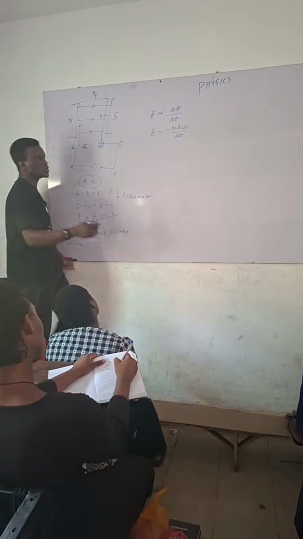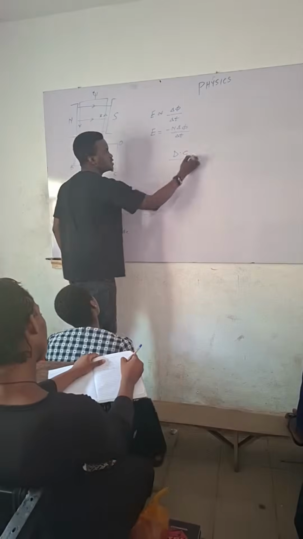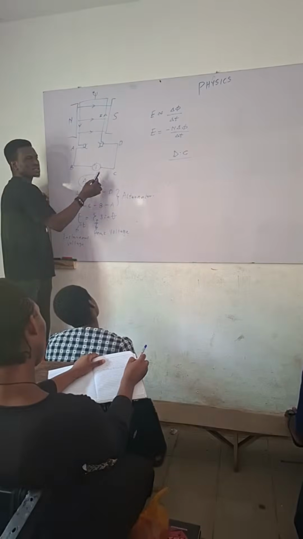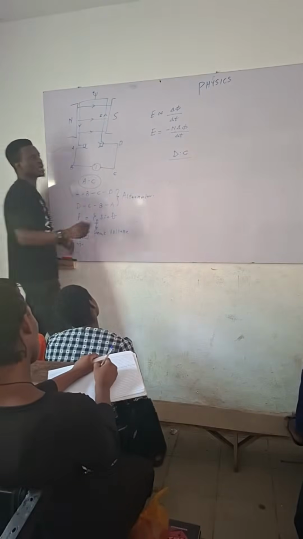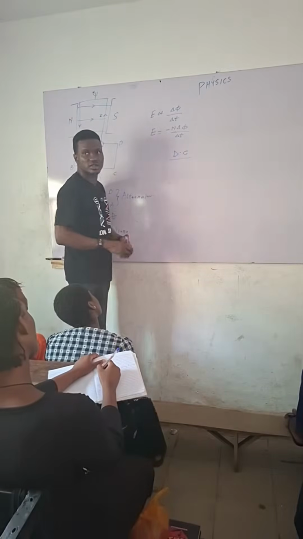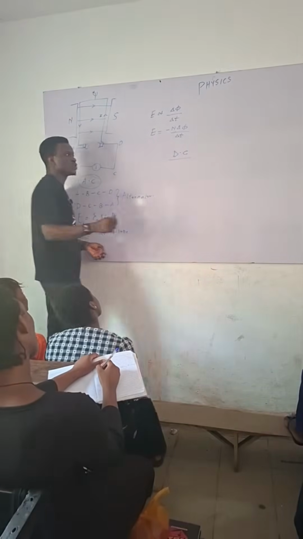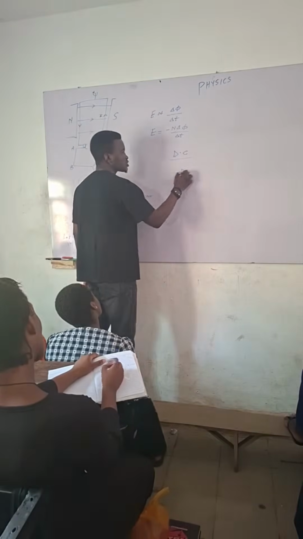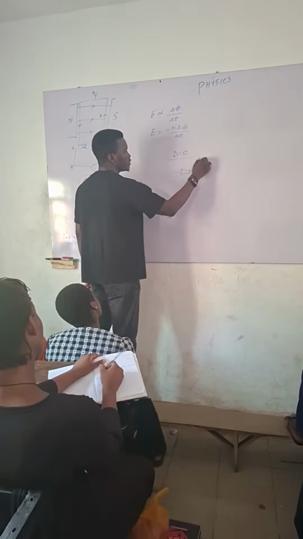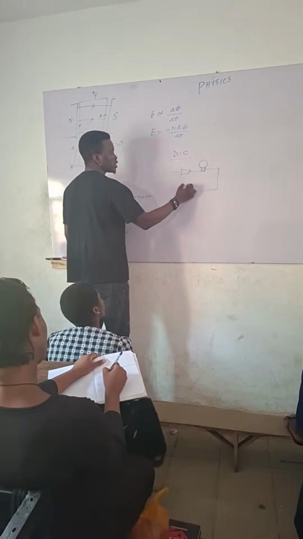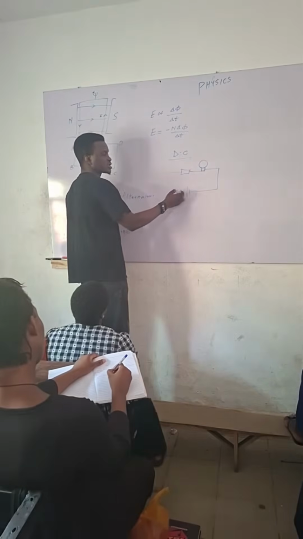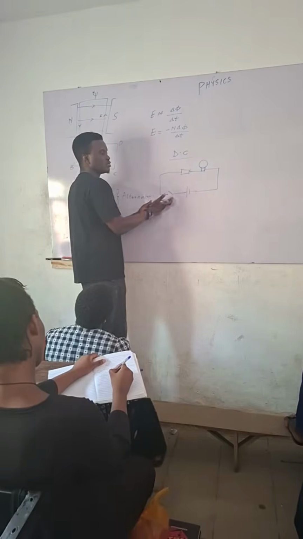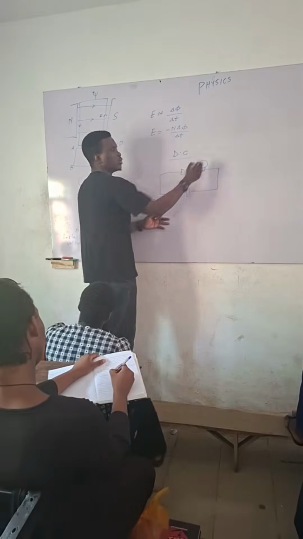But if it is a DC, it's just one direction. So the moment this thing goes like this, it does not come back like this. So the voltage in DC, that's why when you have been doing electricity, I don't know how far you have gone in current electricity, you would have seen a circuit with resistor, with load, with all of those stories. And all these circuits will be connected to a direct current with the key or switch, Abby, and everything. In this case, the moment you switch this thing on, the bulb will just glow.